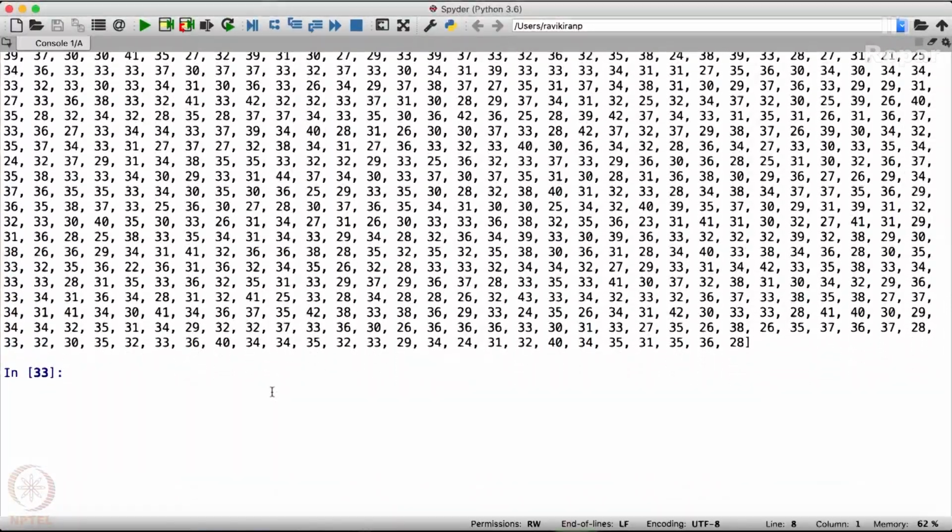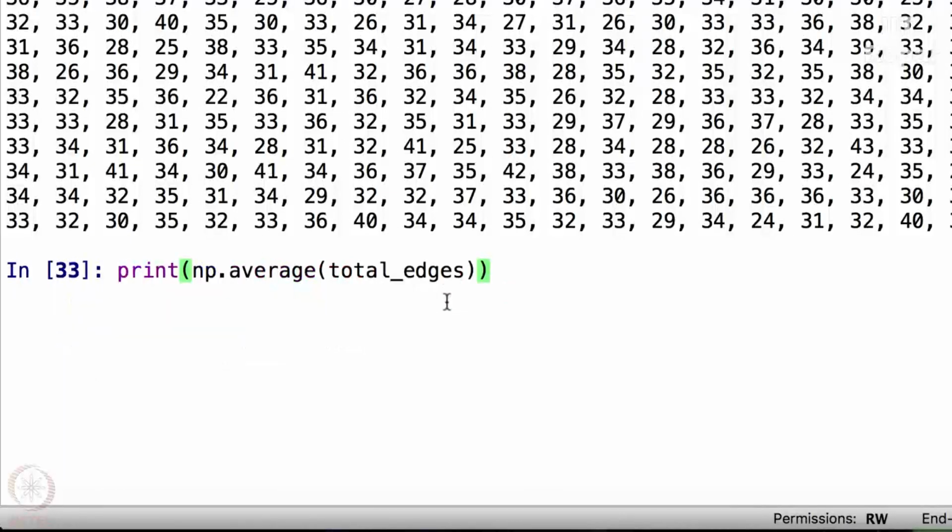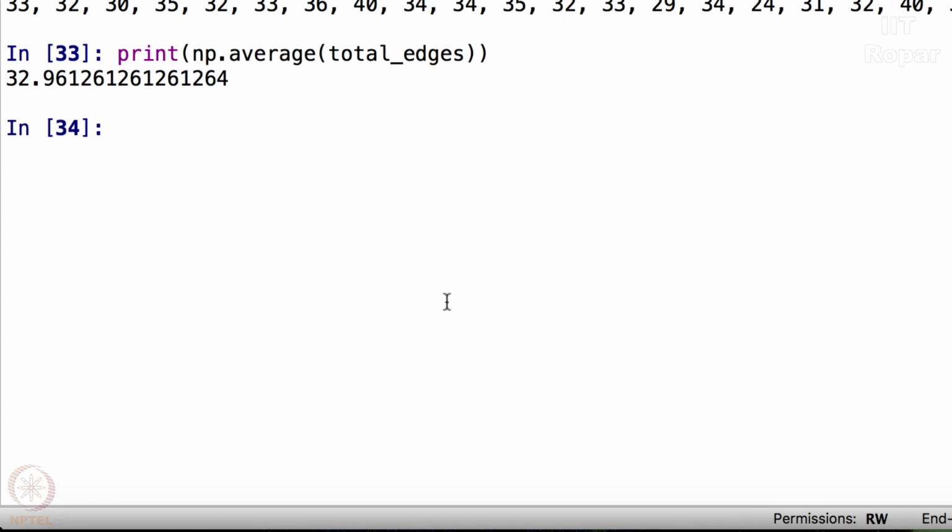Now, I'm going to take the average of these. You see, we are very close: 32.9612 and so on. So the average is very close to 33, and hence we see that 33 edges are possible when we create a graph on 12 vertices with probability 0.5.